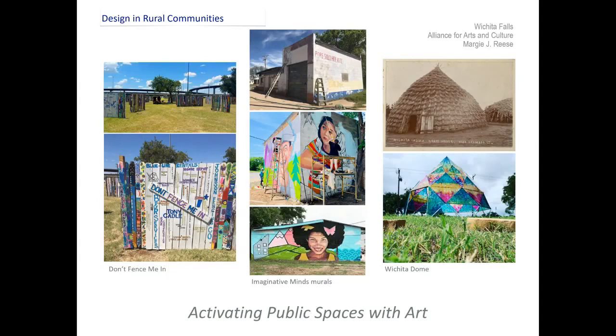And it just goes to show you how a small idea in a community, when you ask people to tell their story or to react to history, what they will come up with and how that changes. And we don't consider these projects to be public art projects. These are projects that have resulted in art in public spaces. But the Don't Fence Me In project, the gas station, and then the Wichita Dome are just a few examples of how low-level work, low-hanging fruit kind of work, can result in major shifts and changes in a community. Next slide.